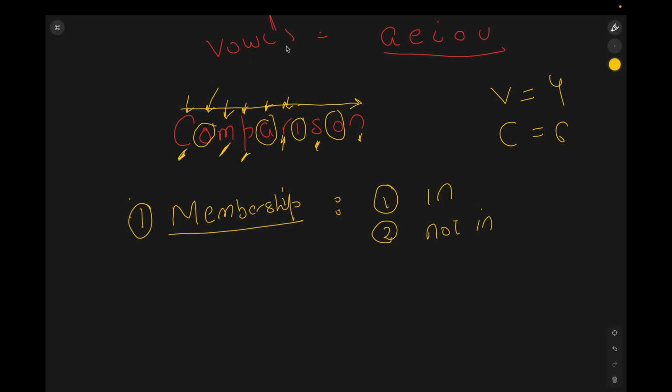I am checking is this C present here. If this C is not present here, then we can say it's a consonant, right? Then we take O and check is this O present in A E I O U. If it is present here, then we say it's a vowel. Then again I will take M and check if it is present. So it will be something like this: C in vowels, right? Is this C present in the vowels? Then next we take O, is this O present in vowels? If it is present, then we say okay, one vowel has come, right? Then we take M, is this M present here? No, it's not present, that means it is a consonant, right? So we have two consonants. This is the logic that we'll be going through, right?